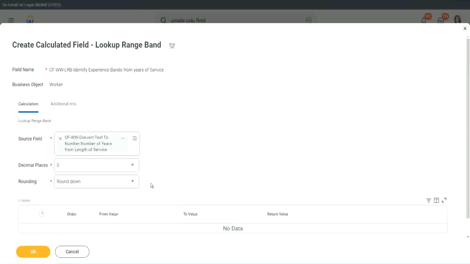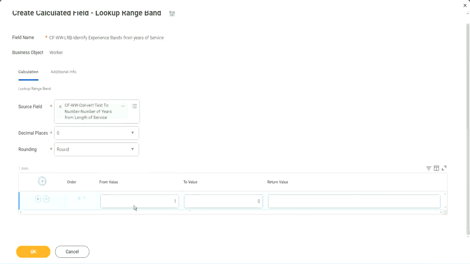Alright. So we will say round because we actually do not care about that, because in this case the data is integers. We don't need rounding. So now, here in this grid, we don't have to specify anything at all. We just have to define the ranges, 0 to 7. What was the value? Amateur.